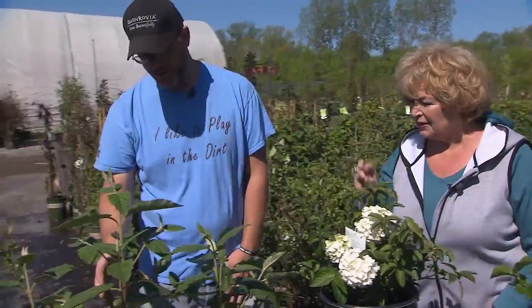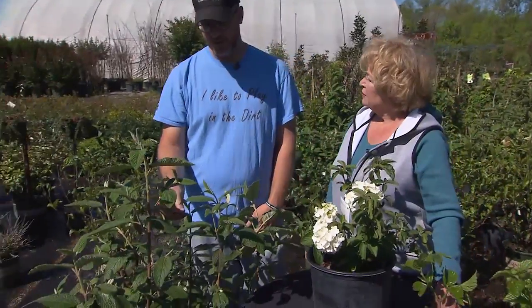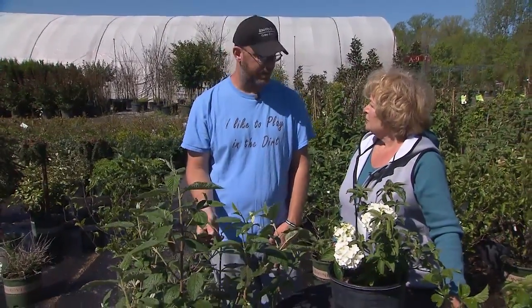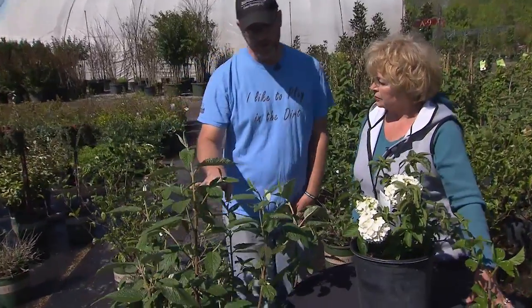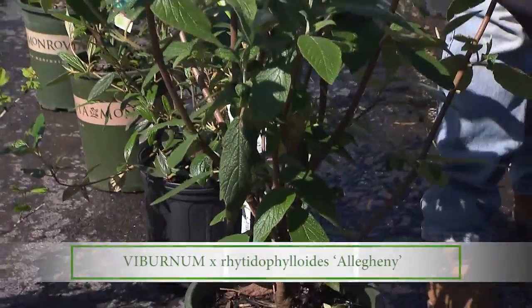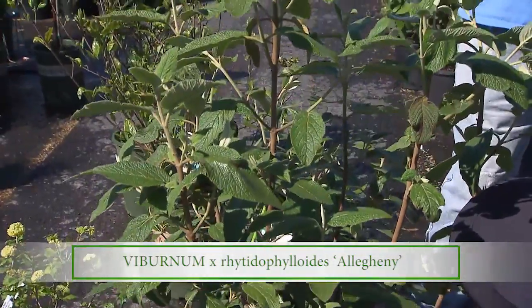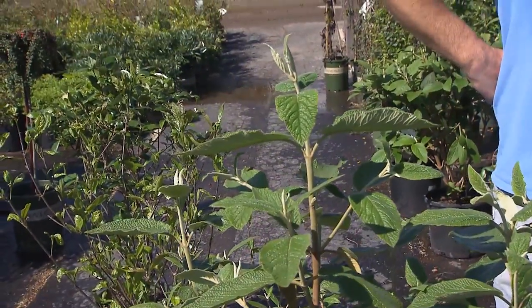Yes. So this is Allegheny viburnum, which is actually a hybrid of the traditional leatherleaf viburnum. And so it is actually more cold hardy than leatherleaf, but if it does get to zero, it is what I would call semi-evergreen. So if it gets to 0 or below, you can have some leaf loss of this one, but for the most part it is evergreen.